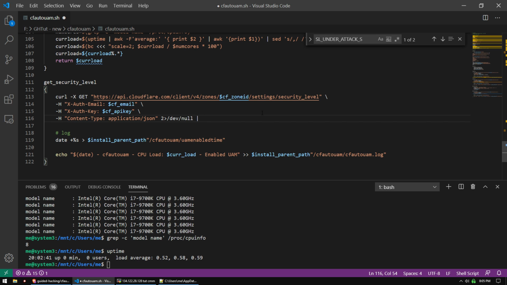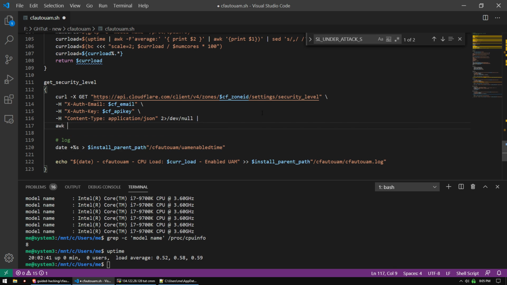So here we're going to put a pipe, and on the next line, we're going to do awk -F, quote, semicolon, quote, and then some little quotes, which are going to be print $4, and we need to wrap these, of course, in curly braces. And then we're going to pipe that, kind of like what we did before, awk -F, and it's going to be just a comma, and then we're going to do the same thing we did here, but it's going to be print $1.